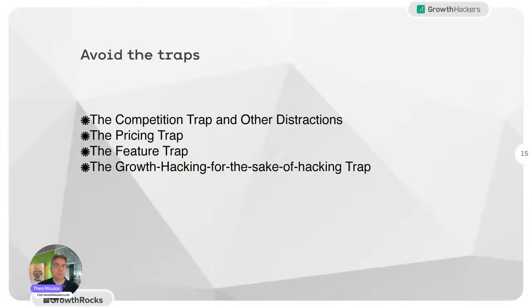That's the whole idea. Okay, now, most companies and most founders do realize the problem, right? And how they try to solve it is by getting into the competition trap. The competition trap is seeing a lot of what the competition is doing and trying to mimic them. Okay, that is what we call the competition trap. Another thing is the pricing trap. And the pricing trap is nothing more than just having lower prices than the competition.